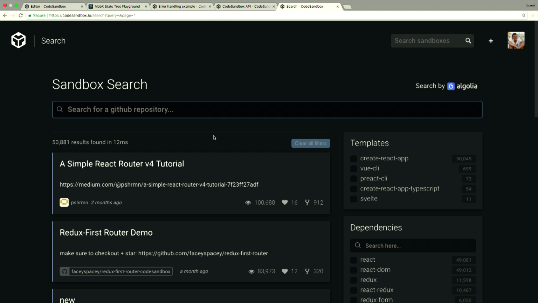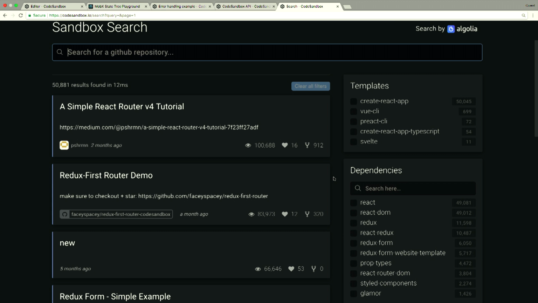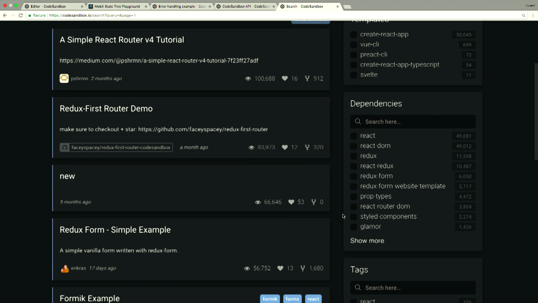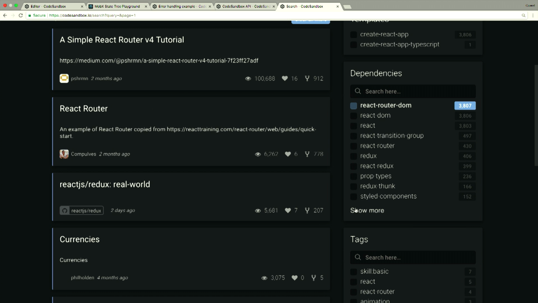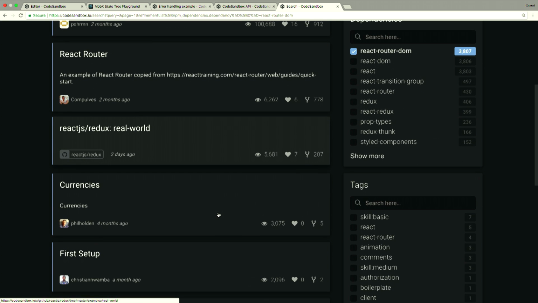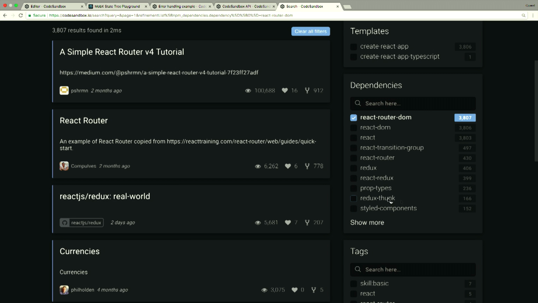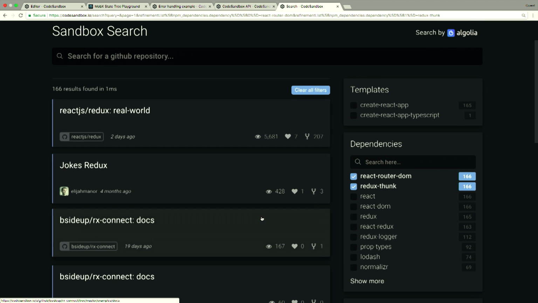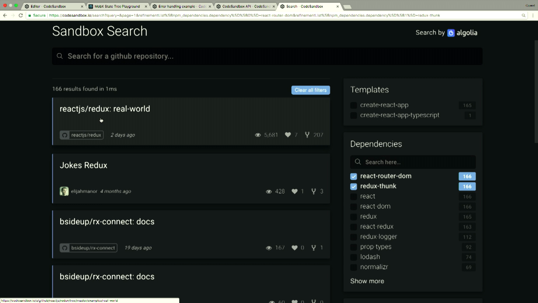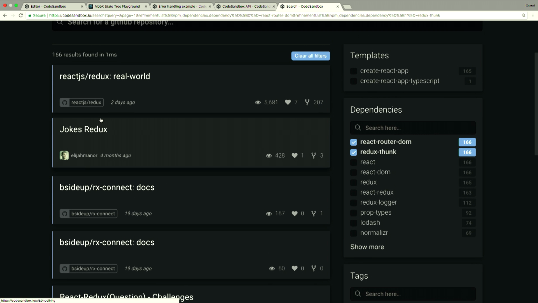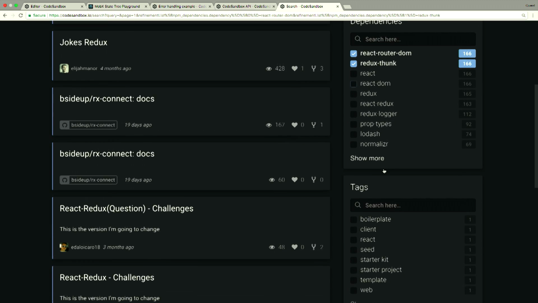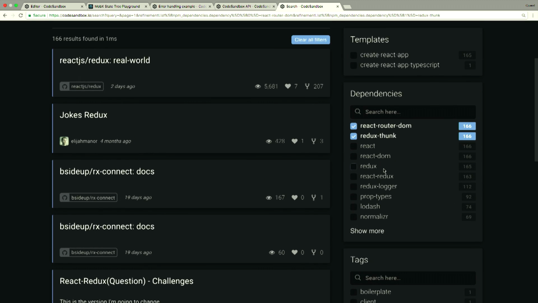And this sounds pretty cool, but it's even cooler that, for example, if you want to have help with a library, then you can actually filter on them. For example, I want to show an example of React Router DOM. Now I get all the React Router DOM examples. And maybe I want it in combination with Redux Thunk. Oh, this is also cool. Redux is also using CodeSandbox for its examples. Redux Form as well, Glamorous, Downshift, React Table, a lot of libraries are already doing it. And I'm planning to give more support for them by giving separate pages. But now you can easily find examples.